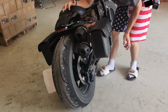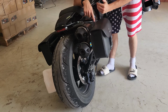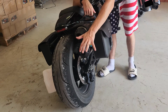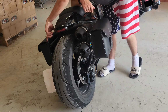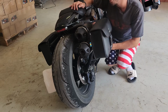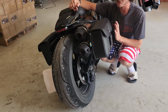So more so on the assembly of these brackets, you have two bolts here for the rest of the bracket assembly to keep the bag in place, of which we'll talk about the mounting choice that I've gone with here in a second. And it's exactly the same on the other side. And these Kemimoto brackets are great. They're fantastic quality, and to be completely honest, I would expect the same quality from Harley-Davidson themselves.